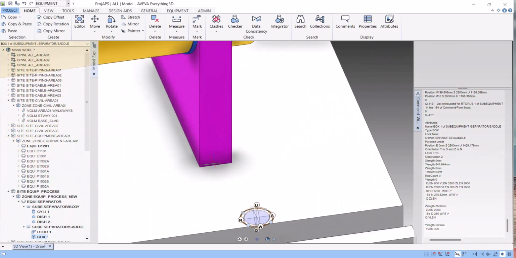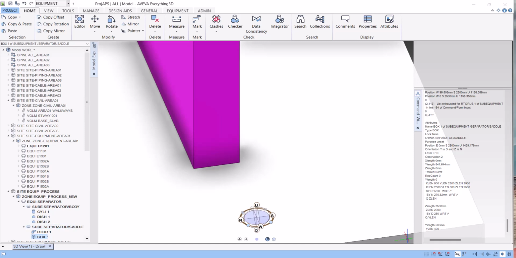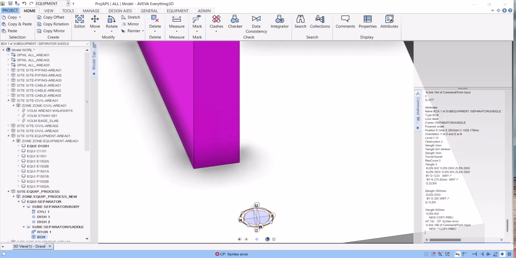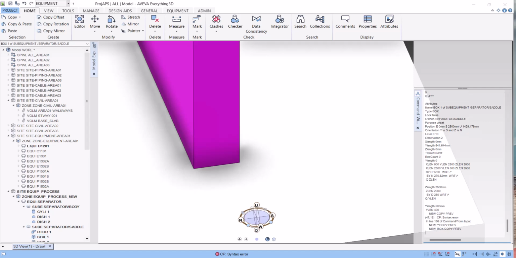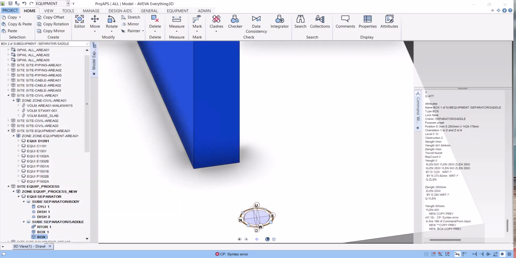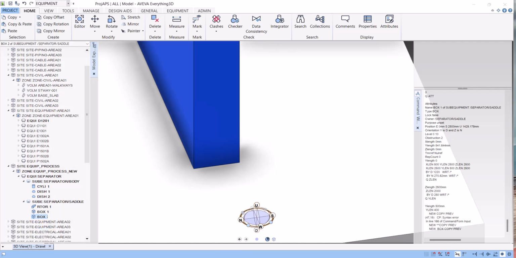Now we will create a base plate for this one. You do simply a copy, type new, copy, previous. Sorry, we didn't put box. Okay, the box is copied now. So we will change the dimension.